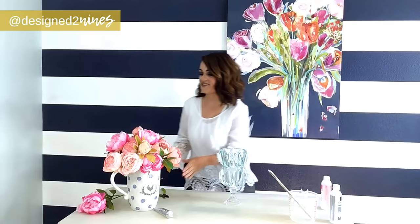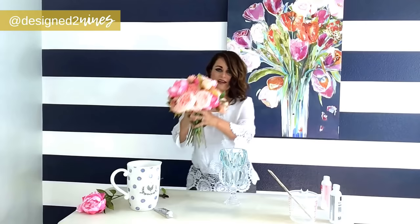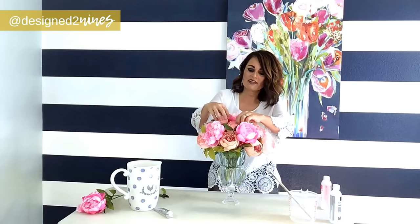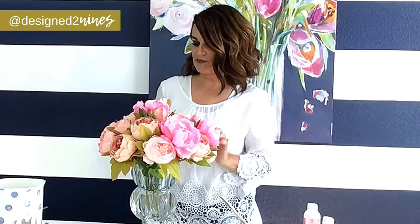Now we're gonna very carefully gather our bouquet out of the temporary container, and we're gonna gently set it in, make sure all the stems are inside the vase, and then just very carefully set it into place. Now it is a little bit forgiving, so if everything doesn't pop right back into place, we're just gonna make a couple of modifications before it sets up, because it actually takes about 8 to 10 hours to cure. So we've got a little bit of wiggle room. You don't wanna move it too much, because you can make a mess out of it, but pushing things in or making small adjustments, that's quite all right. So I am really excited with how this is looking overall. This was less than $36.